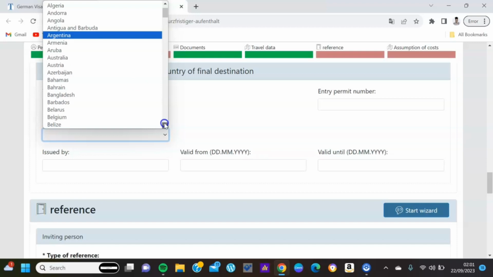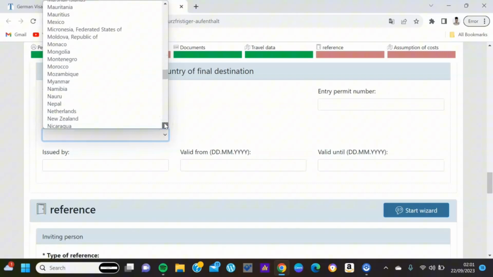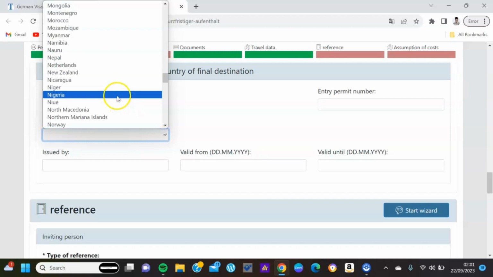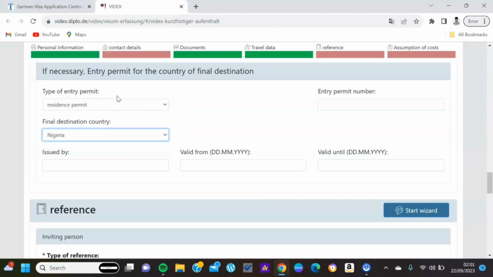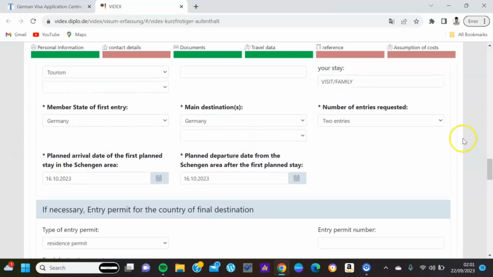Yes, so here we can put Nigeria now, because that's where we're going. The final destination country is Nigeria. That's the place we booked for. The other one, like I said, was just a transit where we connected through, member state of first entry.